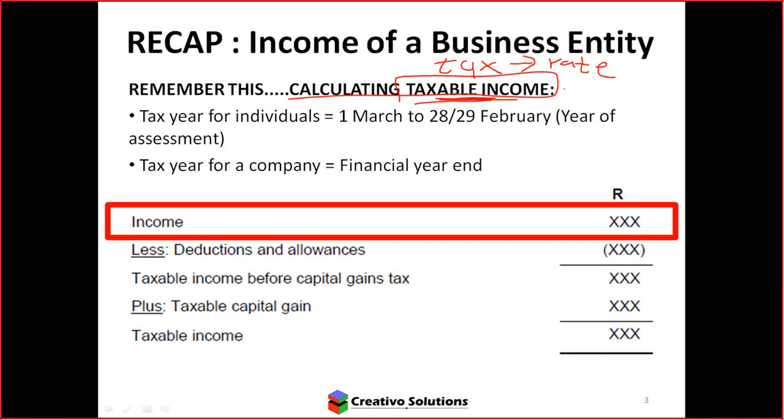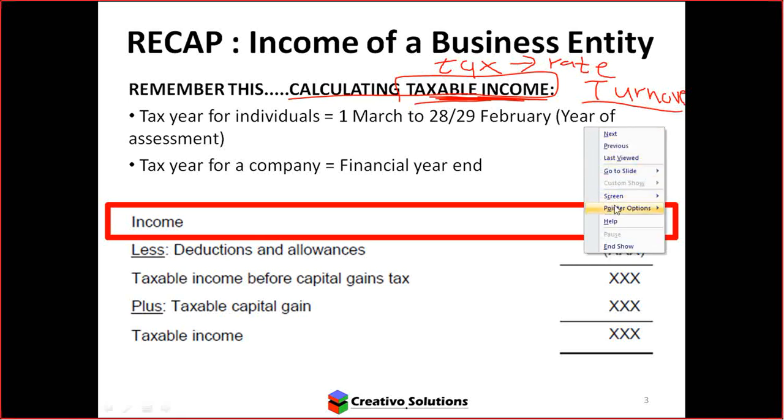Right, and then for a micro business, it's a progressive system, meaning in the lower or smaller levels of income. But remember there you're not looking at taxable income. For a micro business, you're looking at the turnover. Which is completely different. Turnover is looking at sales, not taxable income.